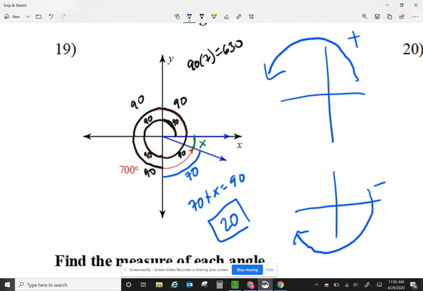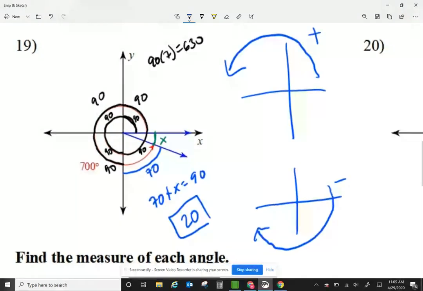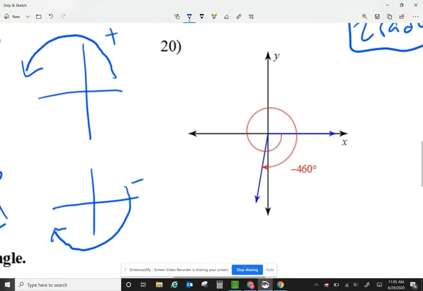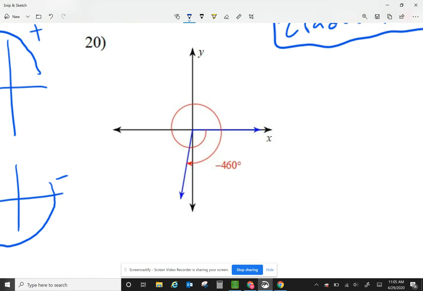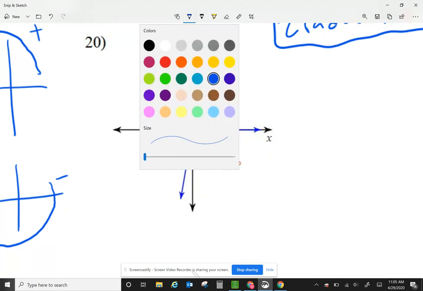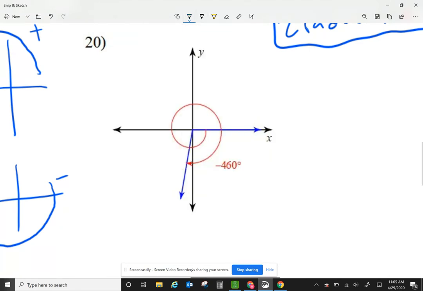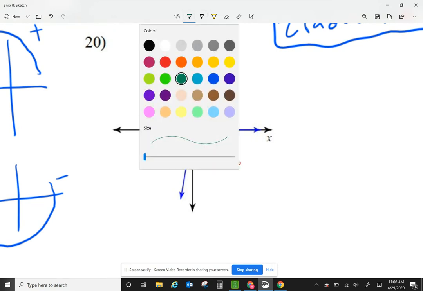Remember, when I travel from one axis to the other axis, from an x-axis to the y-axis, the space in between the axes is always 90 degrees. So that actually is what helps me find what I have left. Now let's take a look at here. I'm looking for, right, from here, the closest to the x-axis is this way. So this is the angle that I'm looking for, x.